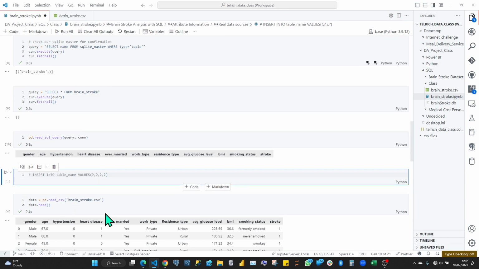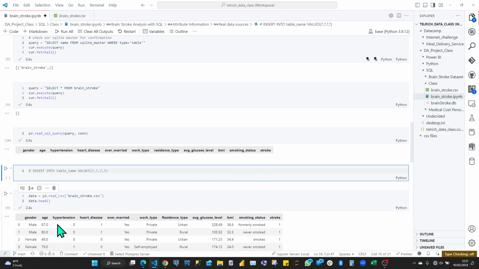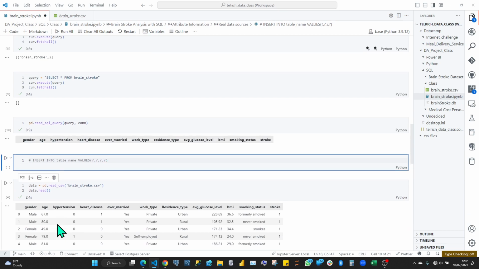So right now we have data that is over 100 rows, so we wouldn't want to be writing insert into table 100 times, right? So what we are going to do is convert each row, since what is taken as values is a tuple. We are going to convert each row in our data frame into a tuple. Then once we convert it into a tuple, we will pass it as an argument into a function that would insert it into our table for us automatically. So let's see how we are going to do that.